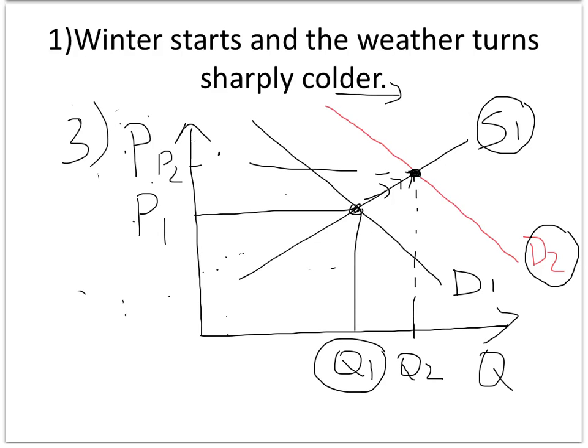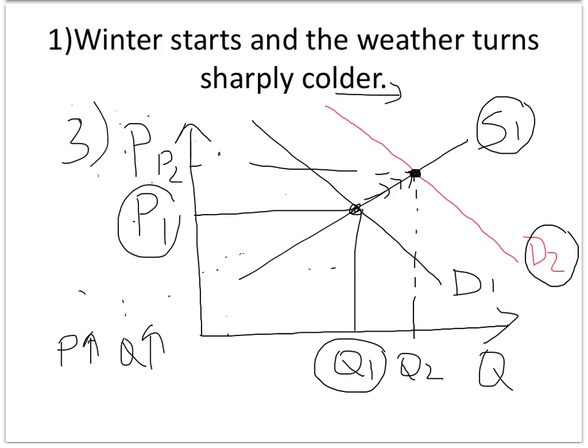As you see, supply didn't shift here because the event affects demand. Since demand changes, the price of hot chocolate changes, and since the price of hot chocolate changes, the quantity supplied increases. The supply increase is because of the change in the price, not because of the winter. Since there is a price change, you are not shifting the supply curve, you are moving along the curve from the previous price to the new price. As you see, at the new equilibrium, it's going to be a higher quantity and higher price. So you will write price will increase because winter starts and quantity will increase.